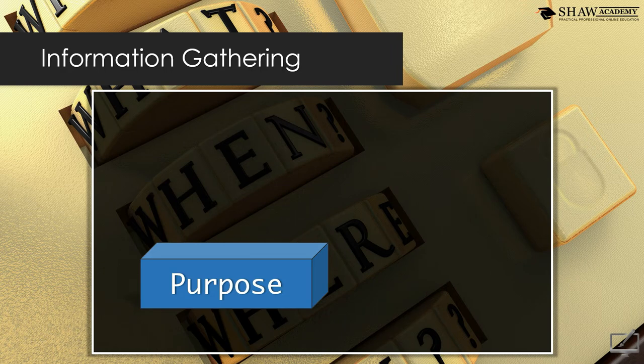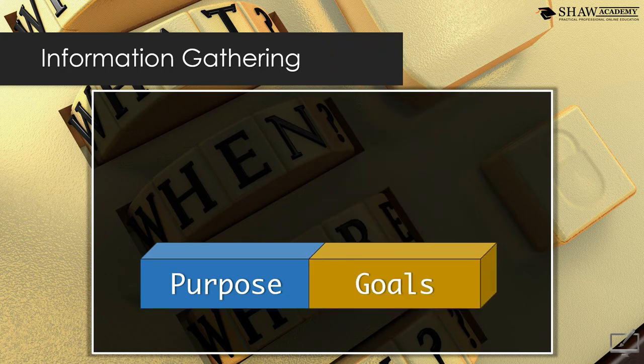Then we ask the client, or we ask ourselves, what are the goals of the site? What are they trying to achieve? Are they just trying to inform as many people as possible about something? Or is it just for a bit of fun? Are you just doing it to get something out there on the World Wide Web? Or are you trying to make money? All those kinds of questions come in here.